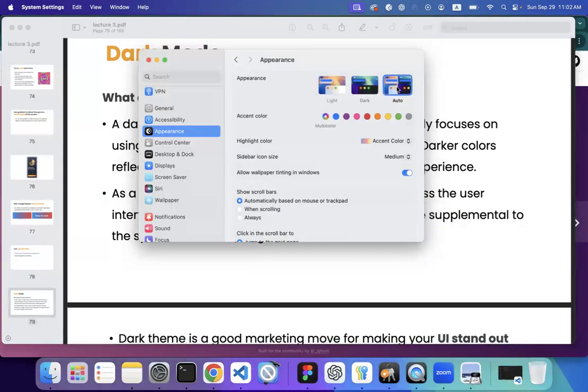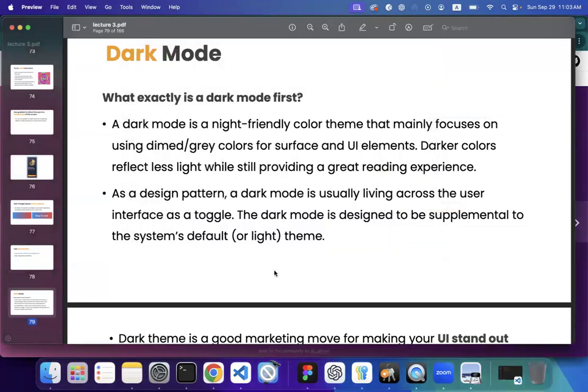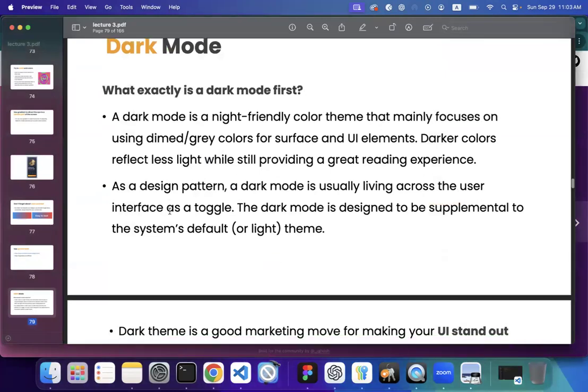If you put auto, it will change according to the time of the day. So in the daytime, it will give me a white color background, whereas at night time, it will give me dark color. So all the devices, even Apple iOS or even Windows, have this functionality right now.